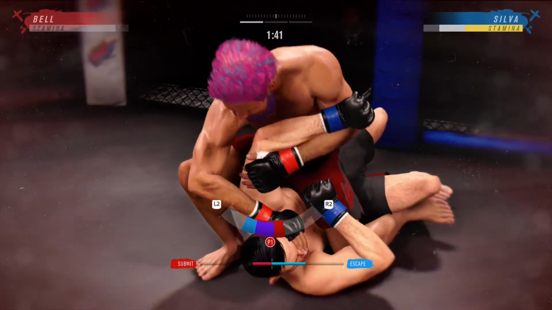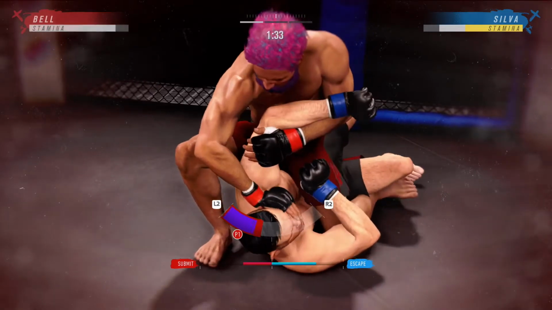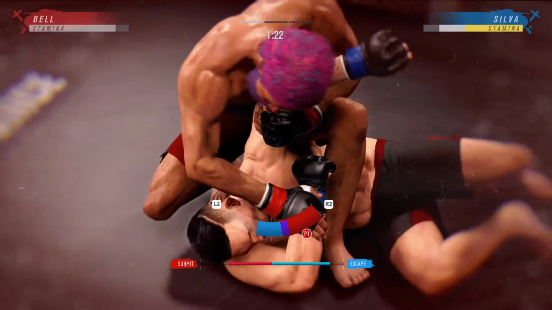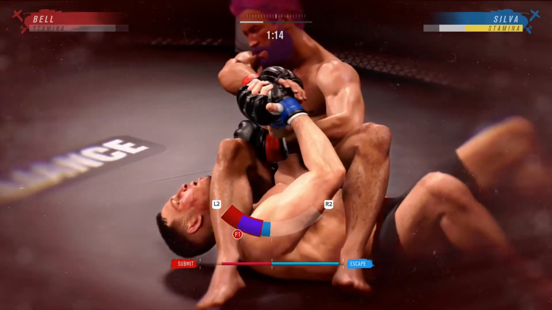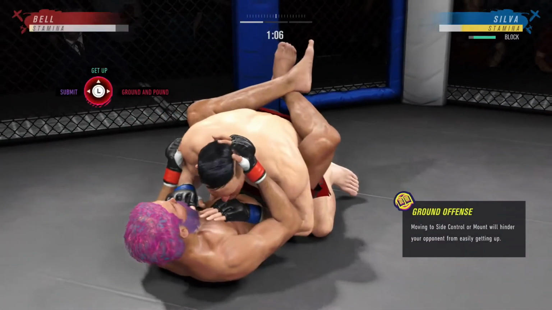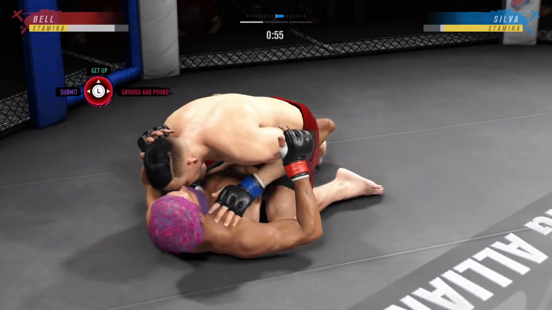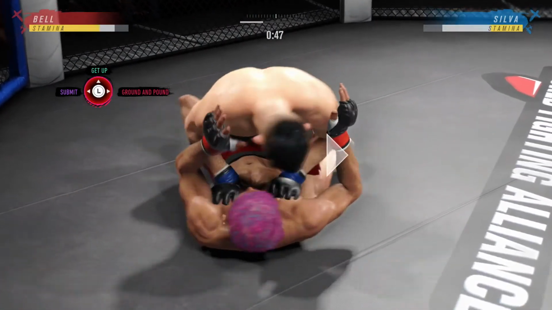There's another, I think, joint submission. You spin it around a circle, which is a bit like trying to get a kick out in WWE 2K. It's a lot easier to get out of these than to submit people with them. That's okay. So now I really just want to get up. I think I just need to block now. So hold R2 and then try and move with the direction, all the directional arrows that come up, and that should let me escape.